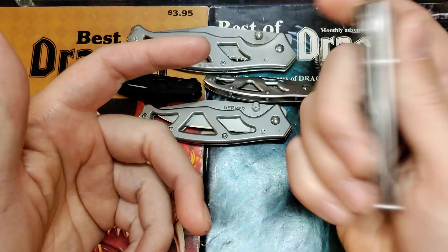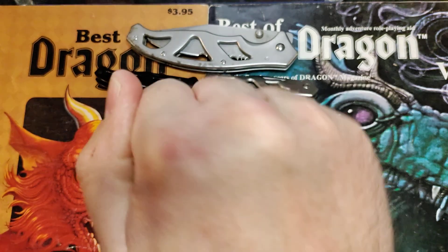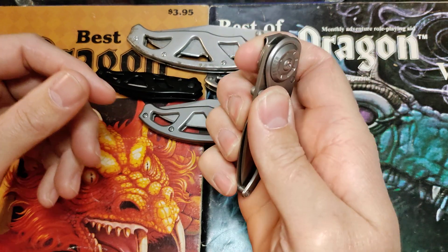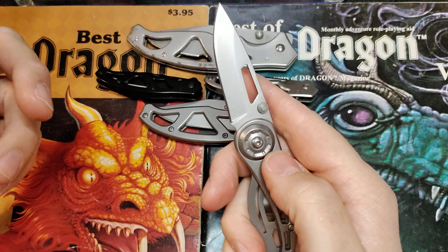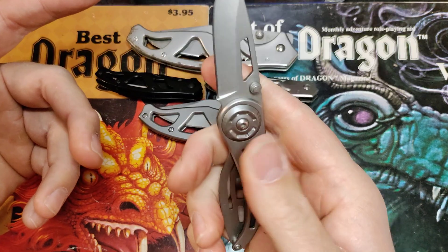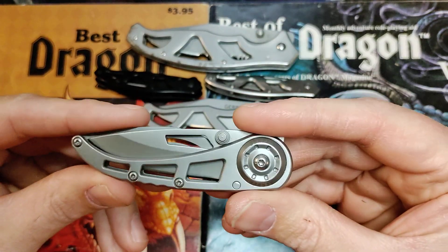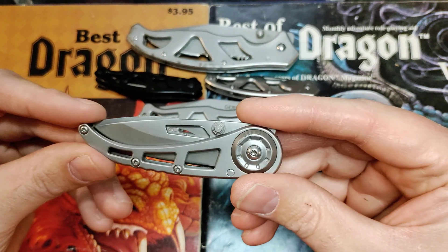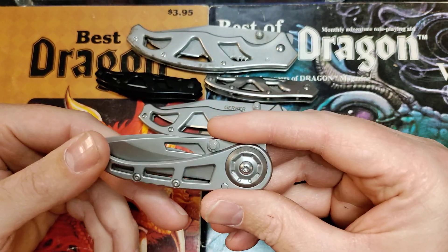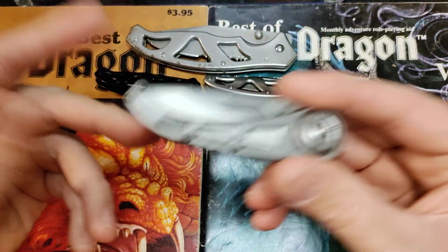I was going to carry this and show it off and really use it. But this thing is tiny, tiny, tiny — look at my palm, it's gone. The one big issue is where the thumb stud is and how the handle's set up. I don't have a good way to grip it and use the thumb stud. I can do it, it's just not the most comfortable thing in the world. The liner lock's not bad. It's just trying to use that thumb stud one-handed — my hands are too big for it. I keep meaning to give this one to the wife because she likes the way it looks. But this is not a bad knife; it's just a hands-too-big problem. Gerber did a good job with this one, especially for $7.72 — it's actually a really good value.